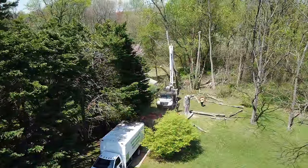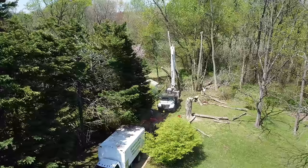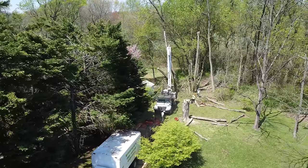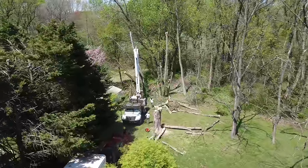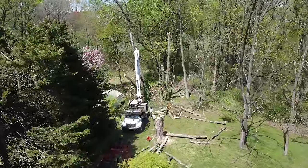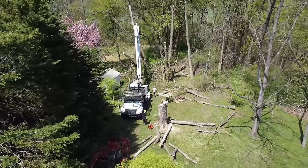Just topping out this locust tree now. Once he gets the top out, he'll piece it down, put a rope in it, and we'll pull it on over. So that's what's going on here. I'll let you know when all the logs are on the ground and see how much wood we get off this job.